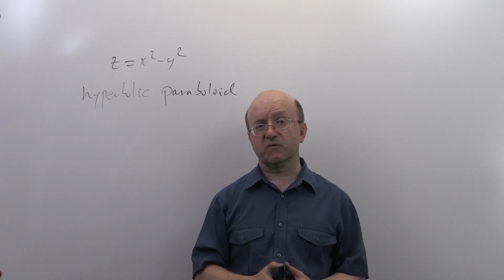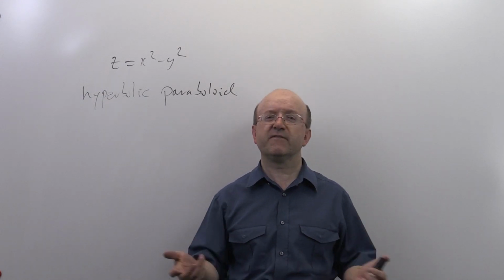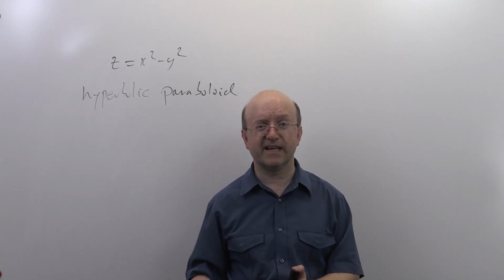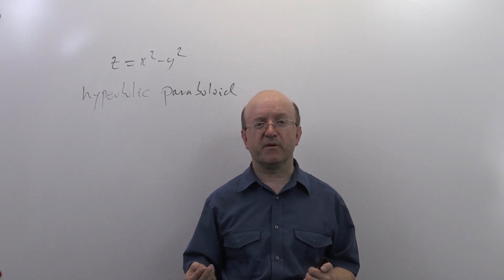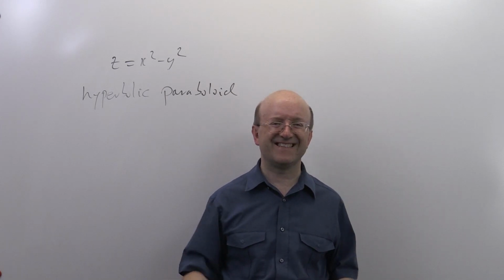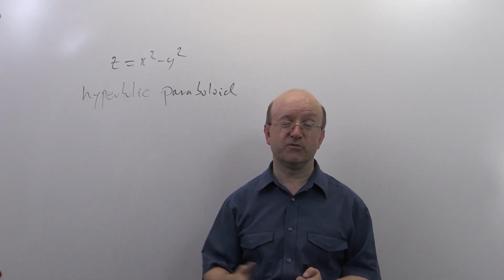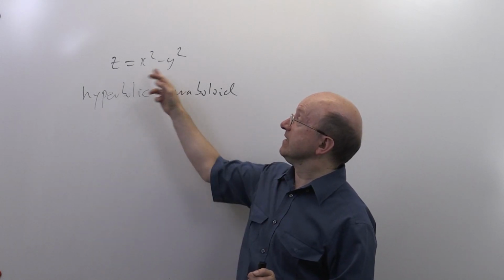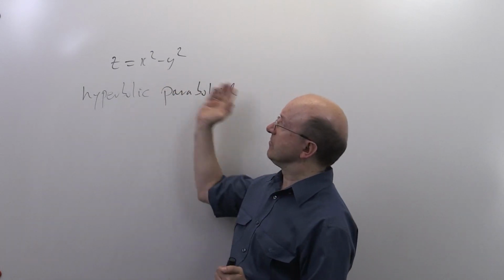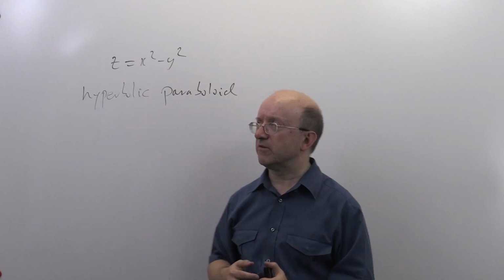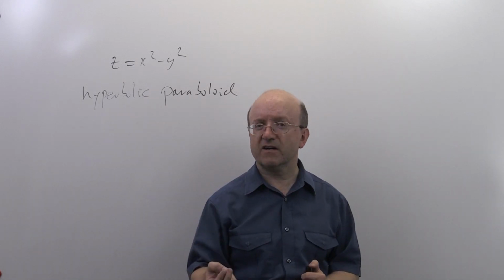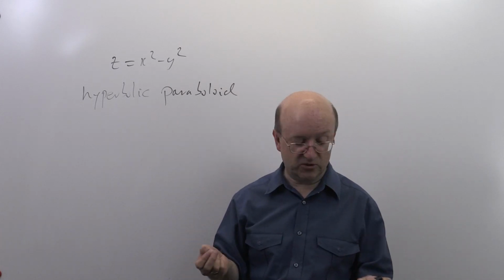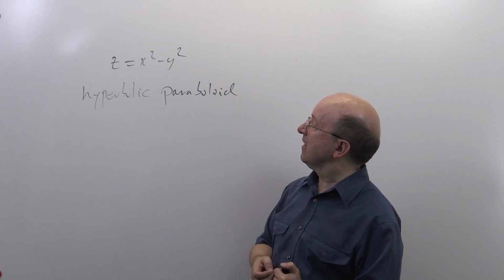Now, I hope that some of what I've said will be useful to you, even if it's only the simple point of drawing the surface first and putting the axes in afterwards. But I want to finish off by doing an example, which is one of the hardest examples typically, students find it hard anyway, that we get you to draw. The hyperbolic paraboloid. z is x squared minus y squared, or z equals xy will be another example of it. This is a surface that's really very hard to draw if you try and do the axes first and then the surface afterwards. Much easier to do it the way around I've suggested.